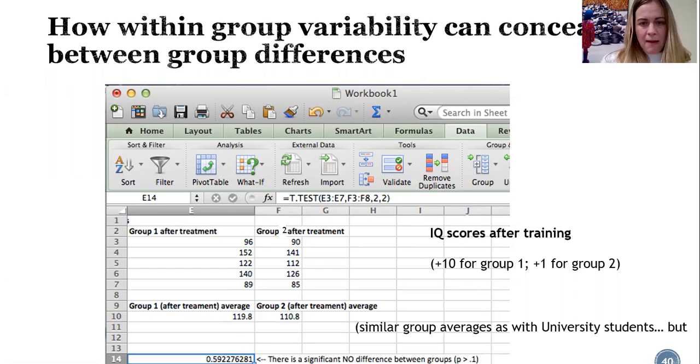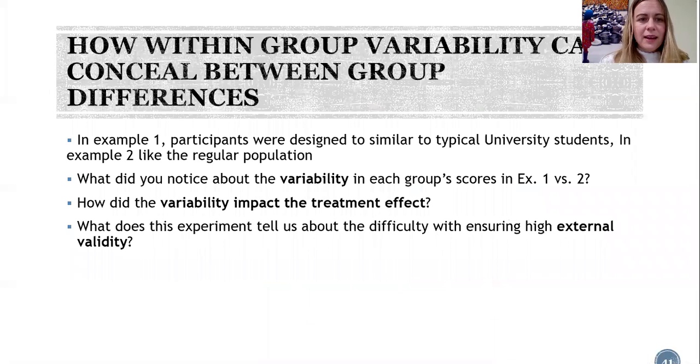They learned the same amount throughout the course, but because there were so many individual differences, so much variability within each group, that variability within the group made it impossible for us to see a difference between groups. So just to make sure that we're all on the same page, a good way for you to see if you understood all of that is to, at home, answer some of these questions here, and we'll talk about it at our next Teams meeting.